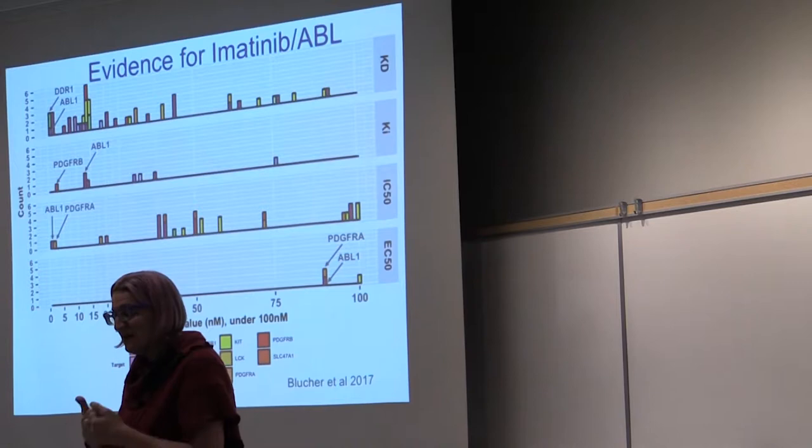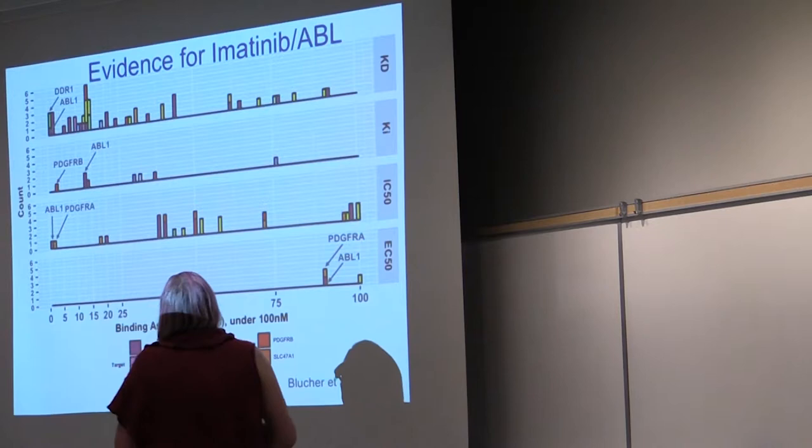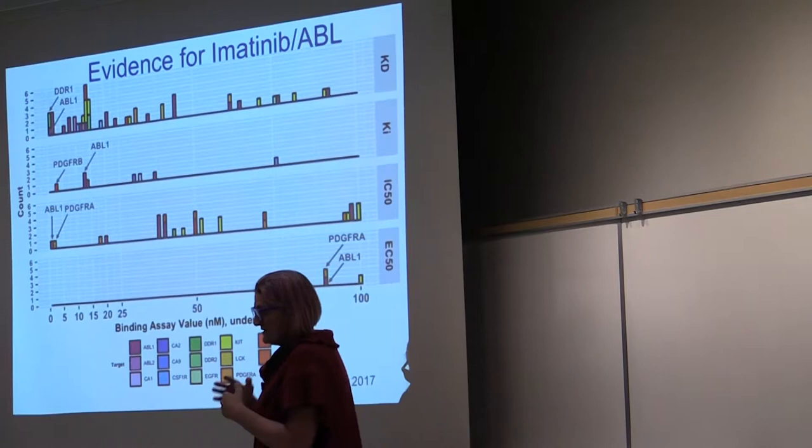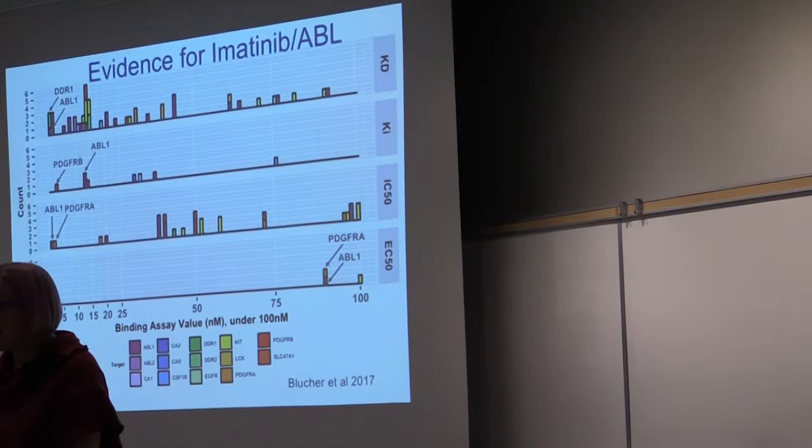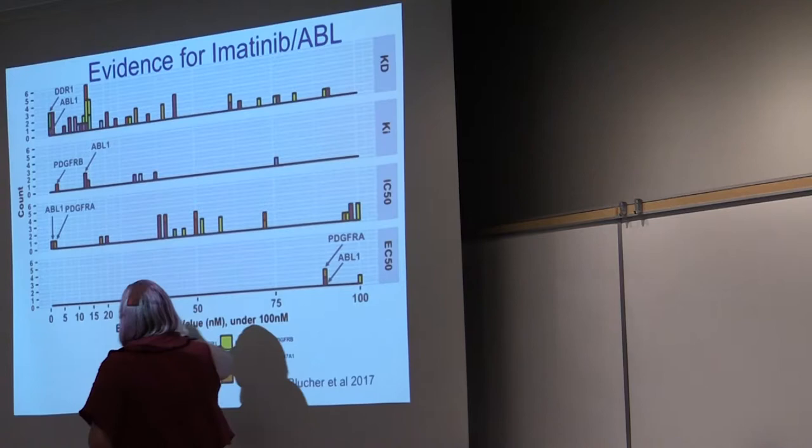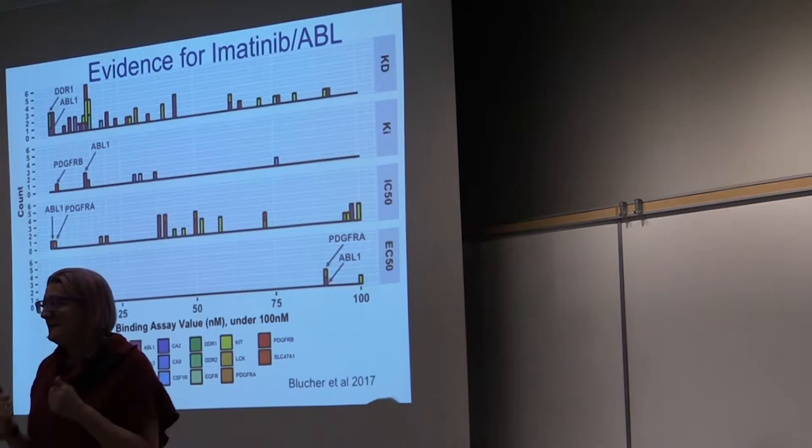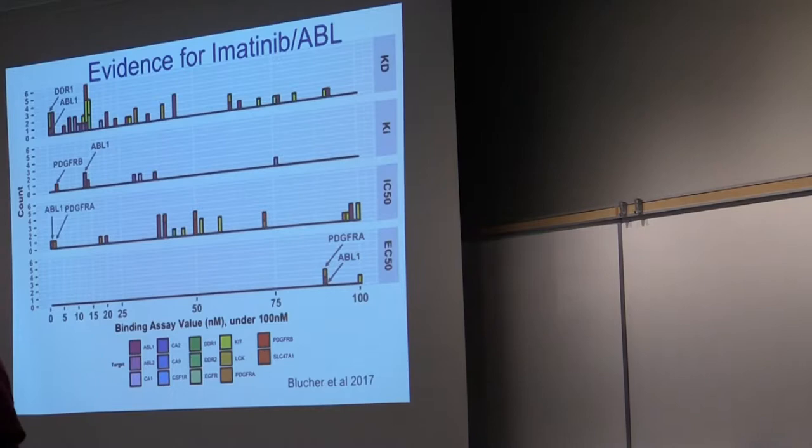And then we also want to look at some key examples where we have the holy grail of what a good example might look like for drug target interaction or binding in terms of evidence and concordance versus our reality. The first example that we looked at is imatinib. You're looking at four different assays, and this is important because it's not just what is the concordance across studies for the same assay type, but if I look across assays, am I seeing the same hits coming up as the major targets? So the target here is ABL, and you'll see that in each case, it's at the top, it's ranked across the assay, so really strong consistency. A wonderful case in which we see very clearly across the assays and within the assays, very clear evidence about the target.